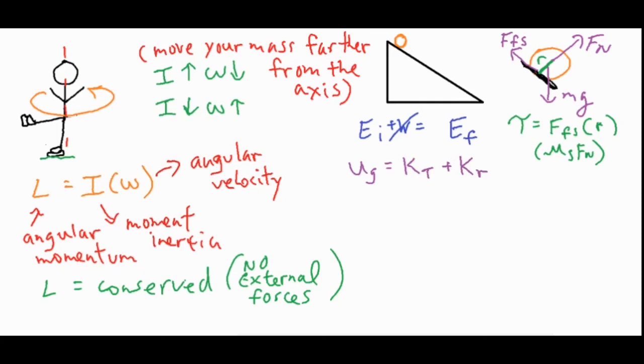So if you were to take a look at these different things, we have KT, which is 1/2 mv squared. We have KR, which is 1/2 I omega squared. And then we have gravitational potential energy, which is mgh. Now, if you're comparing different things that roll down the ramp, what it would look like is this. Now, one of the classic cases to be looking at would be a ring versus a disk.